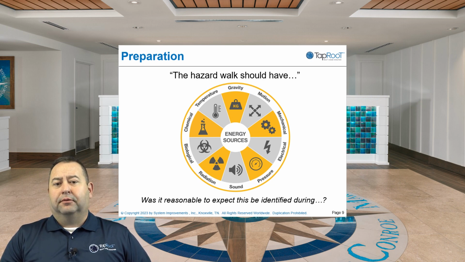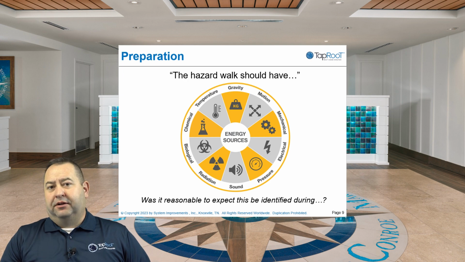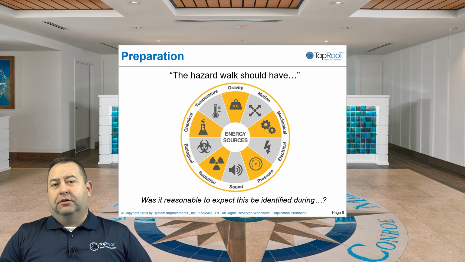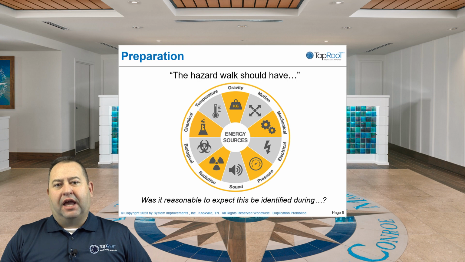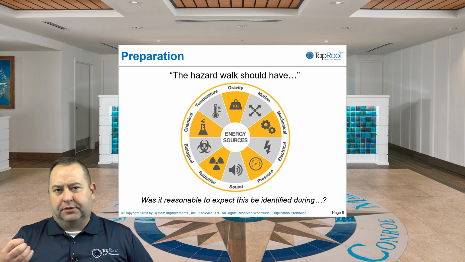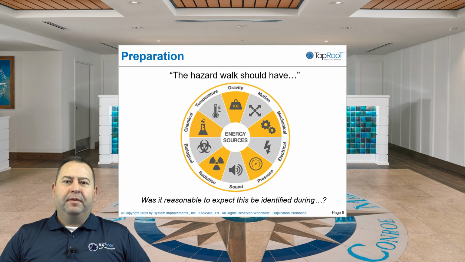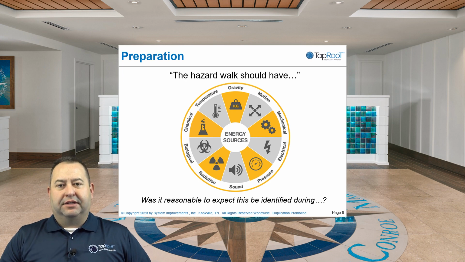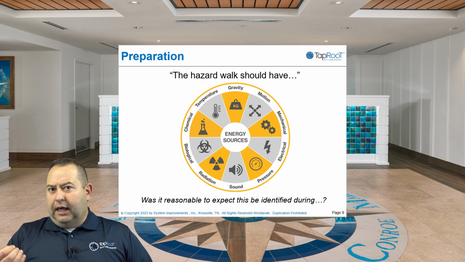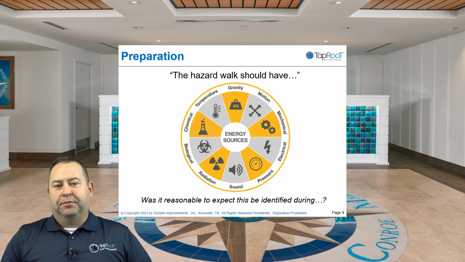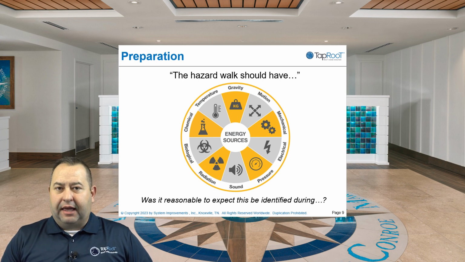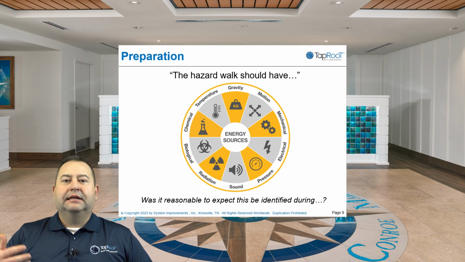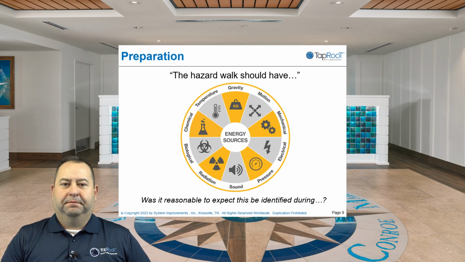This is the hazard wheel that has been developed by Dr. Matthew Howe. And so the hazard wheel gives guidance during those hazard walks for these supervisors to ensure that they're not overlooking any safety hazards in their sites and things. So what kind of guidance are we giving these supervisors and team leaders when they're preparing these pre-job discussions? And is it reasonable to expect this particular problem that happened to be identified during these pre-job talks?